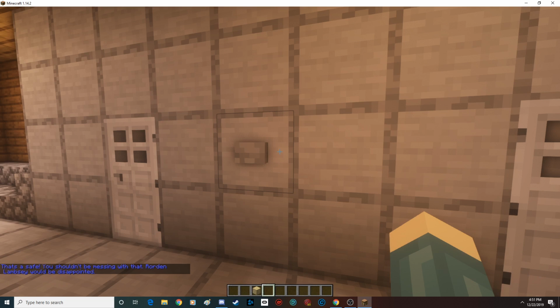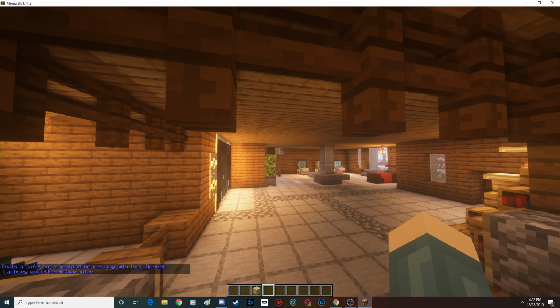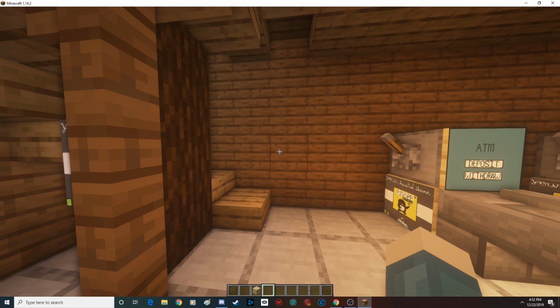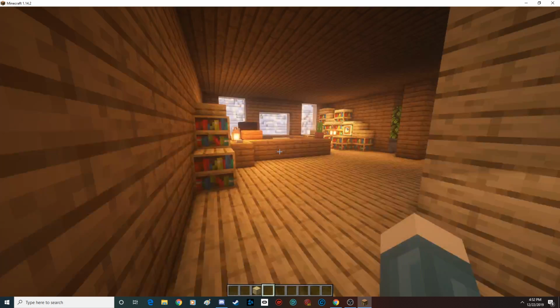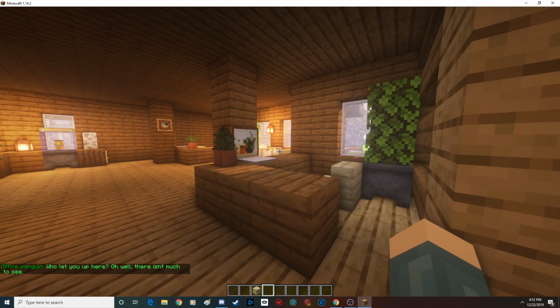You know, this is a safe. You shouldn't touch it. Our good friend Gordon Ramsay would be so disappointed. Okay, but actually, you can head upstairs now. You weren't supposed to, because you don't work there, but it's what it is. Yeah, I mean, they don't really mind. There's not much to see here. It's just an office building.